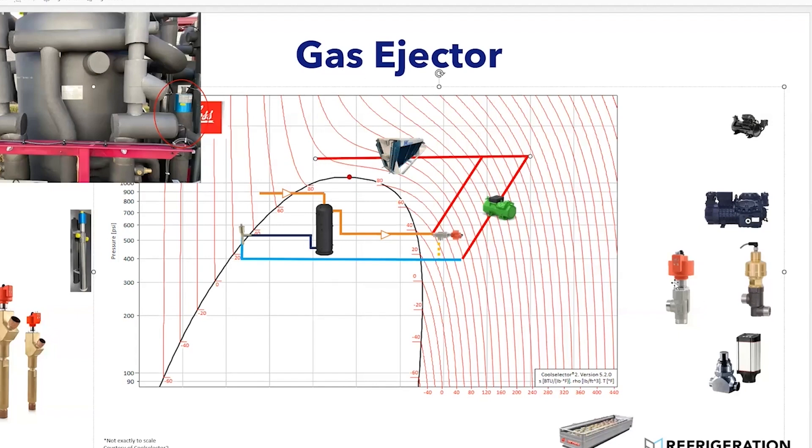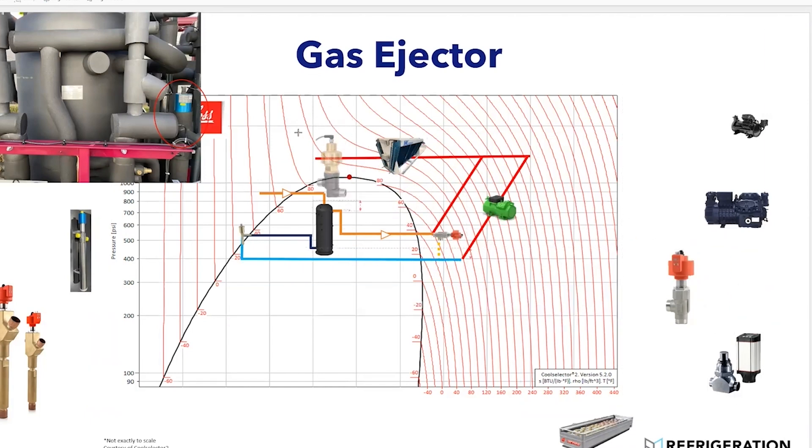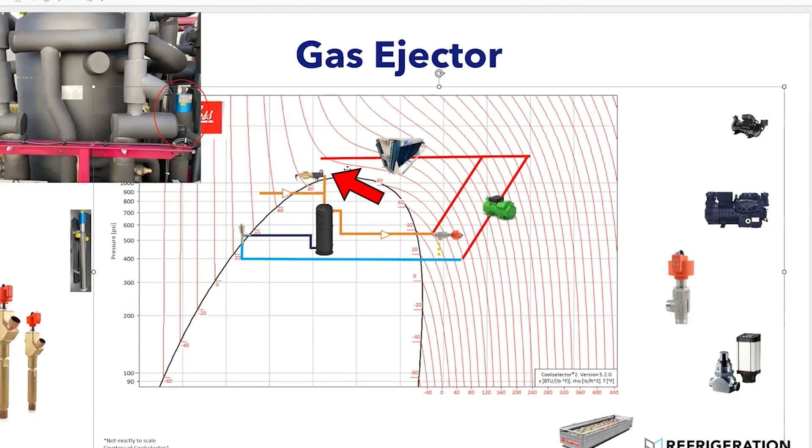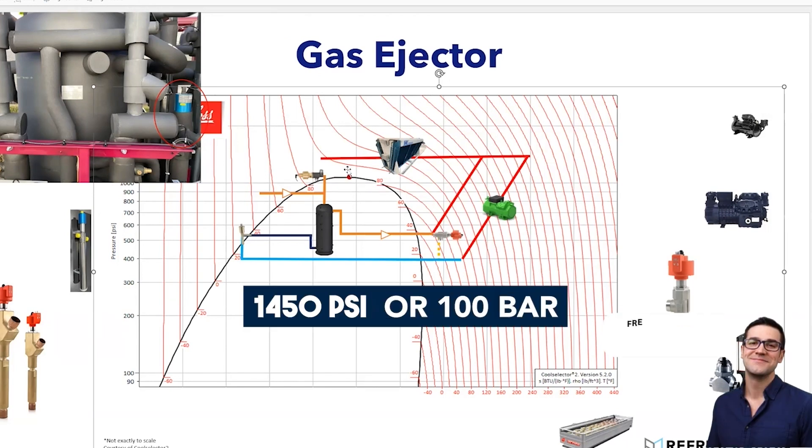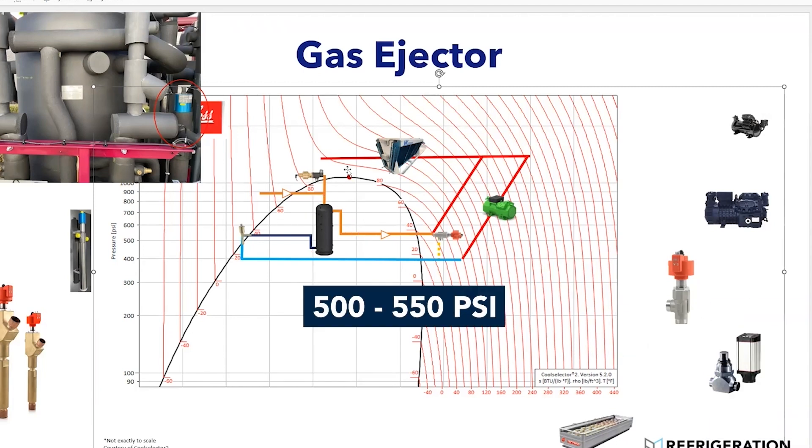Here's our drop leg. Usually what you'd see is a high pressure valve right here. We got our high pressure coming from our drop leg of our gas cooler condenser into the high pressure metering device or throttling device, reducing that pressure down from say 1400-1450 PSI or 100 bar down to the flash tank receiver pressure.